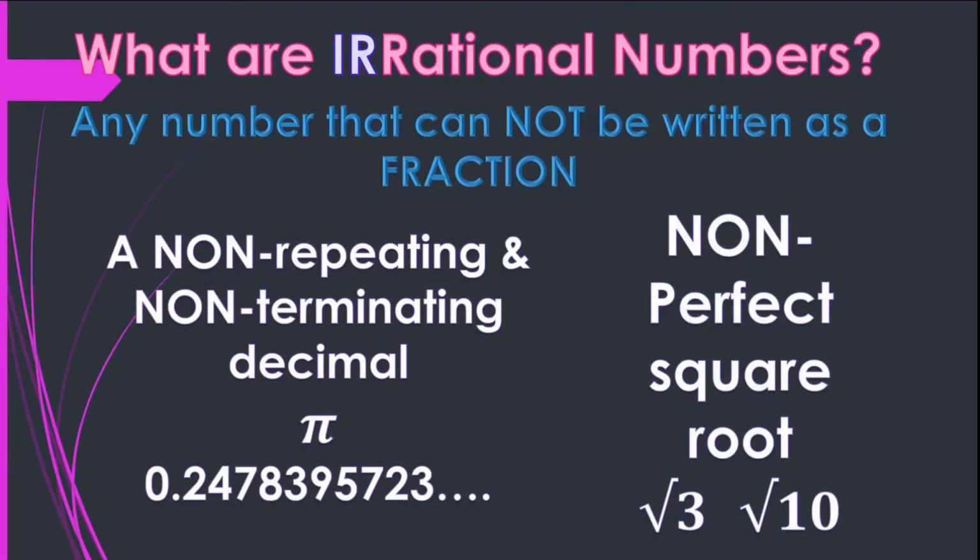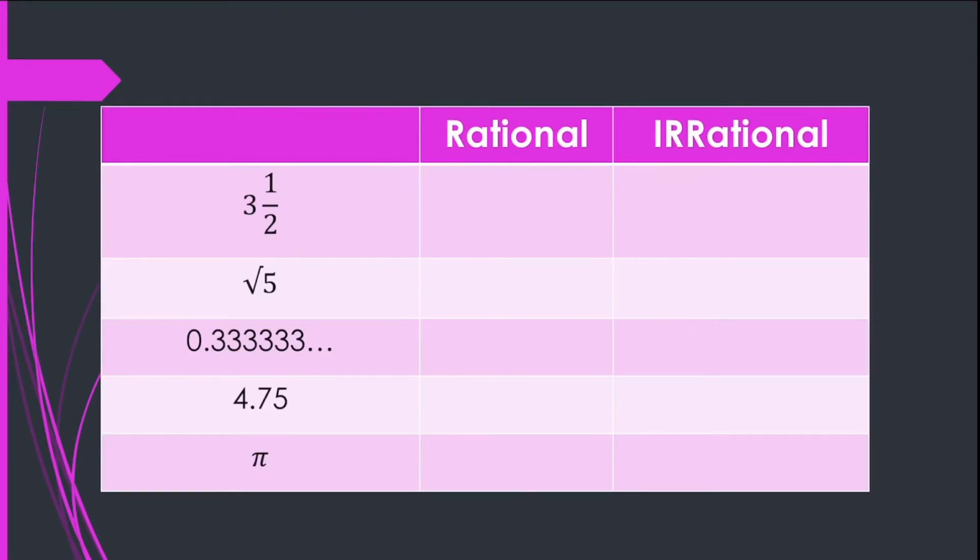But you also have non-perfect square roots, or roots, I should say, not just square roots, non-perfect. Okay, you're pretty much only going to see the square roots this year. Meaning I can't find that square root without getting out a calculator, or I'd have to approximate it to the nearest decimal. There's also a video in the description for that if you'd like to see that one. So let's go through and think about this.